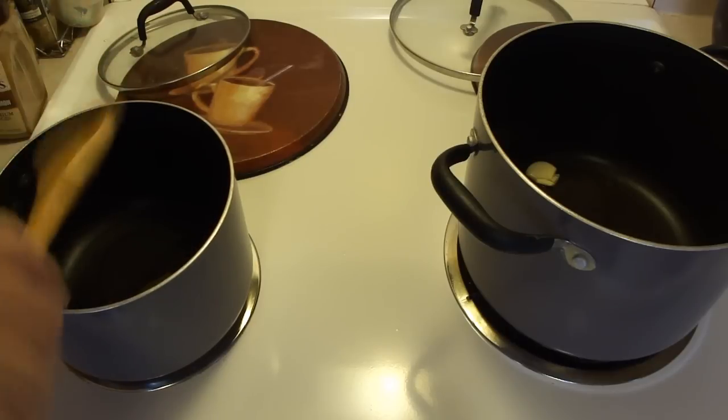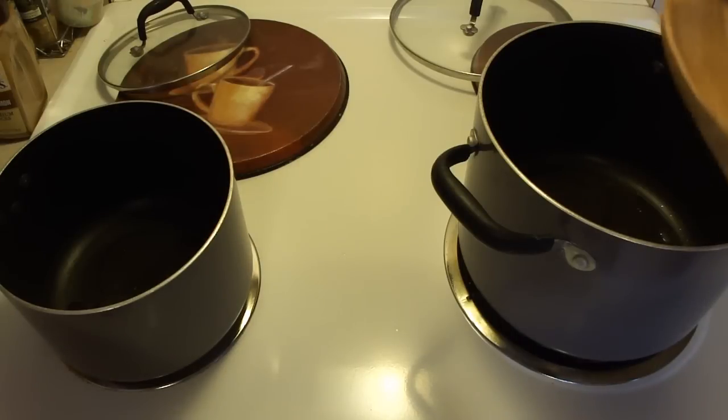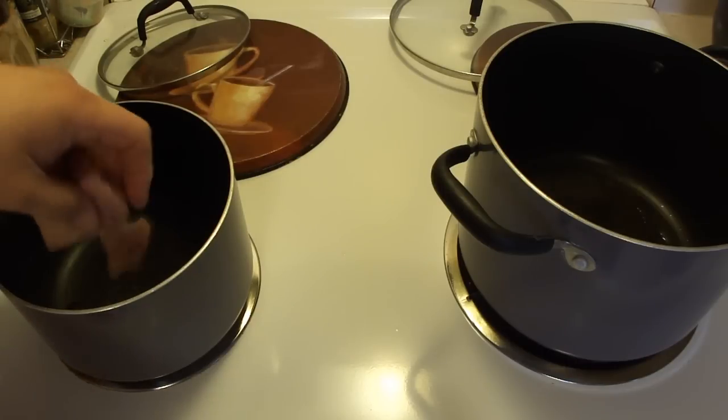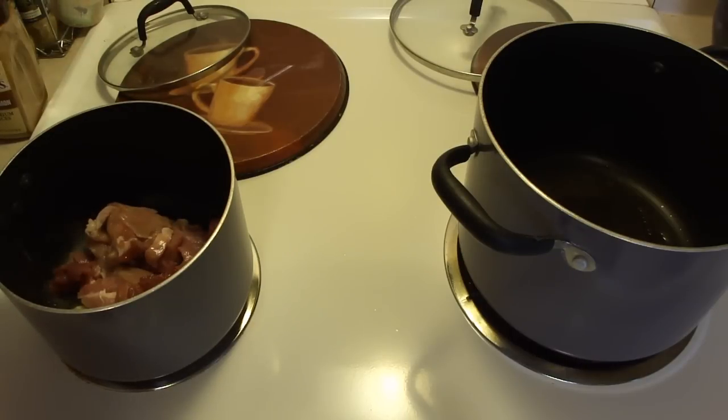Now why are we doing it on the same day together? Well, that's because they both have the exact same recipe. It's just interchangeable with the vegetable. You want to start out in each pot with about a tablespoon of oil and garlic to your taste. You can just crush them — you don't have to mince them. You don't want to end up eating a piece of garlic, so if you leave it nice and big you'll be able to find it.